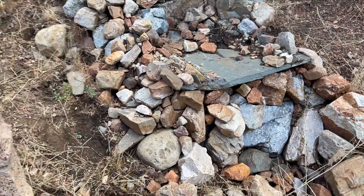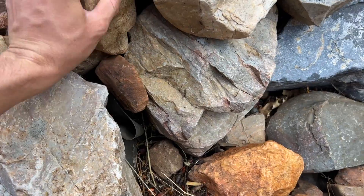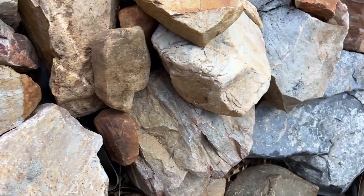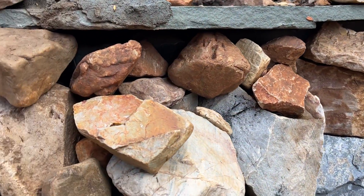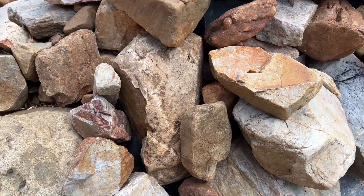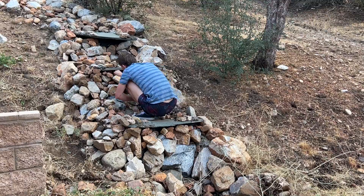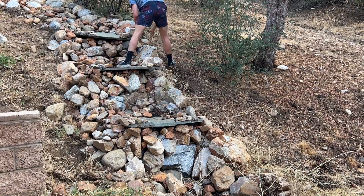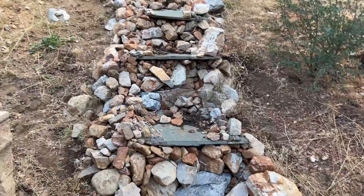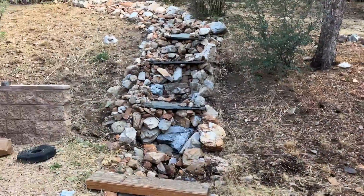All I do is take some rocks and figure out the best way they fit together. Sometimes it all falls down and I have to do it again, but that's kind of how you figure it out without using mortar to hold it all together. I think that looks a good amount better. You can still see the tarp underneath in a few places, but I tried to fill it in so it looks more natural. I think we're pretty much good for this stream — let's do the fire hose.